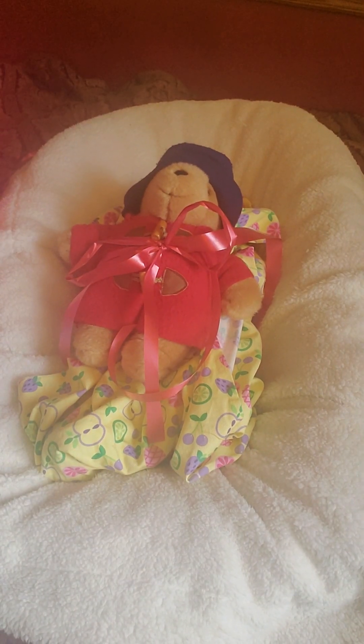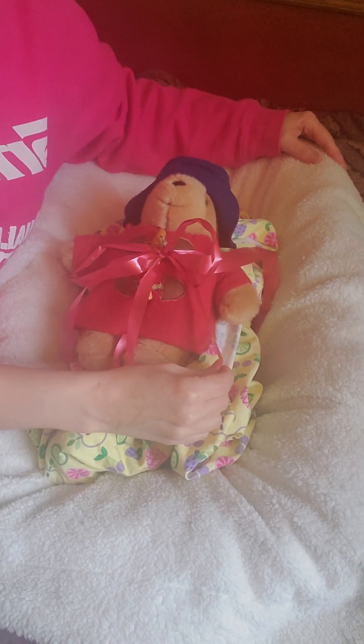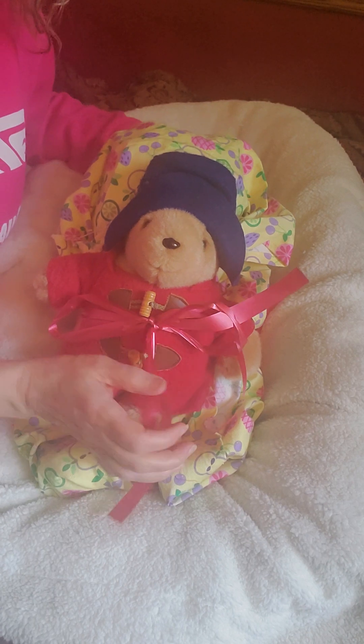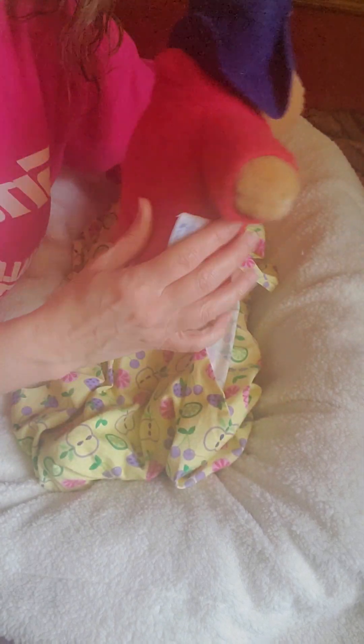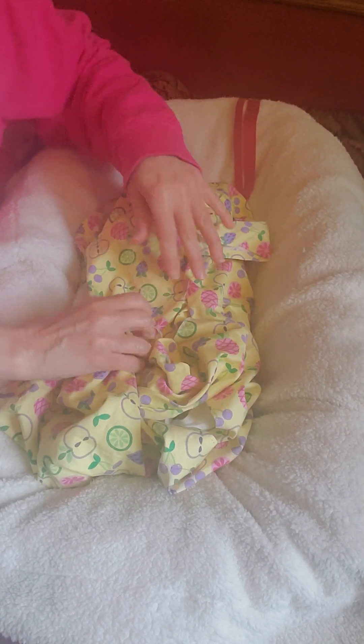We both have pretty much the same taste in clothes, especially vintage. This might go on the new baby because I think it is adorable. The baby is supposed to be newborn size and I think this outfit could be for either boy or girl — maybe more girl, but some old traditional clothes have lace and can be for boys too. And look — tied to the top of the baby is a Paddington bear! She did not know that I love Paddington. I've never had a Paddington bear but I've been wanting one. He has his little coat with his special buttons and his hat. I love Paddington — growing up I just always thought he was the cutest.